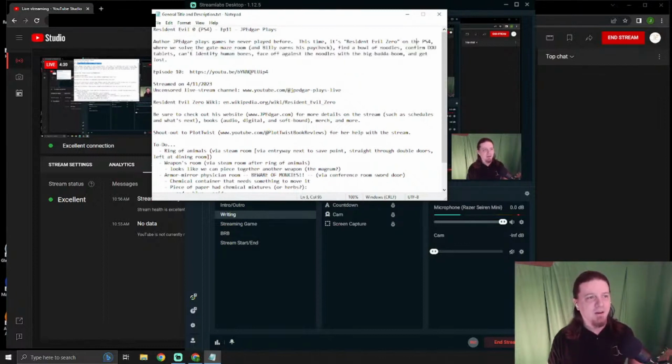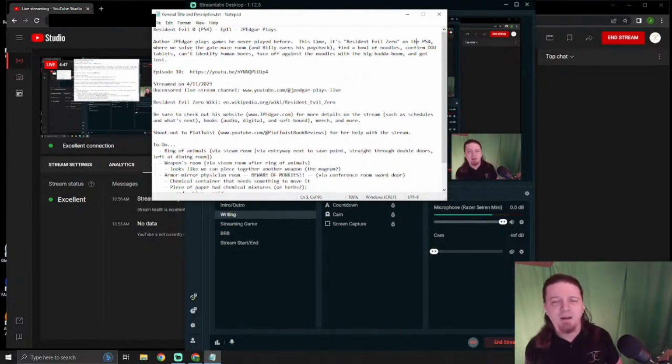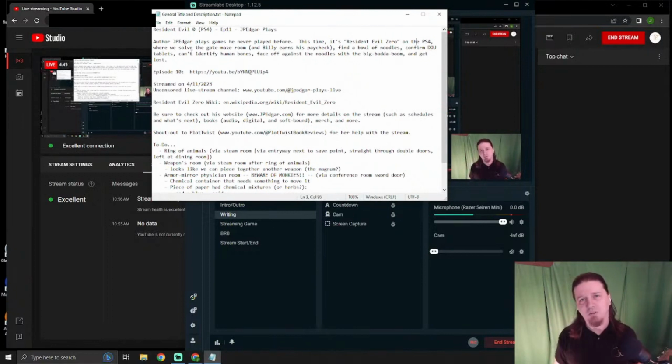In this case, we solved the maze room, and Billy earned his paycheck. We found the bowl of noodles. Screw that bowl. We confirmed the dough in the 3 tablets. We can't identify the human bones that are actually human bones. We actually had to move the camera, stuff like that. And we had to face off against some noodles with the big bada boom to see what's going on. All that was kind of wasted because the area that the noodles were guarding was pretty empty.